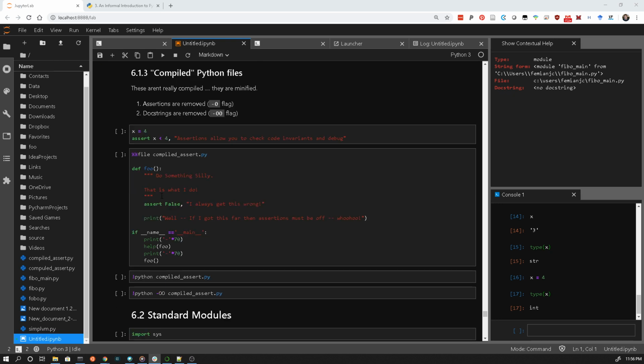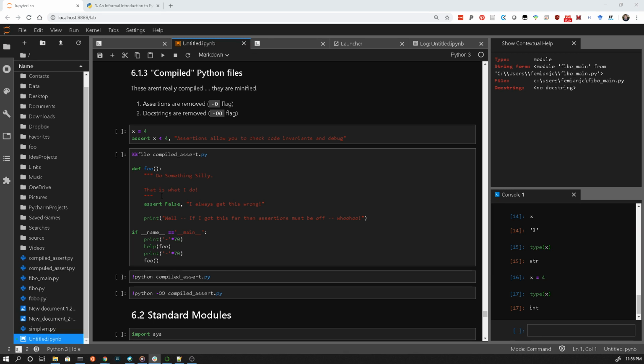Now, people say that Python is an interpreted language because it is, but you'll also hear people talk about the notion of compiling Python files. And in this case, you need to be clear about what the context is. It is possible when you launch Python to pass in certain command line arguments, which some people say is compiling the program, but they aren't really compiled. They're just simplified a little bit.